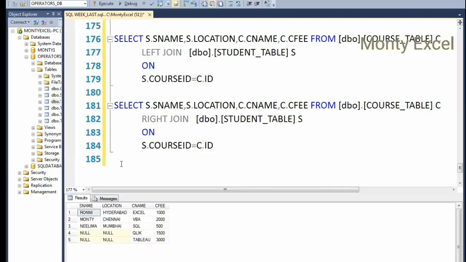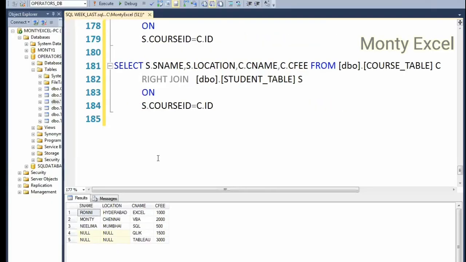Again, all right. The next join, after looking at the 4 important ones, which are most commonly spoken about in the real world, that is the left, right, inner, outer. Inner, outer is quite opposite to each other. Left, right is again opposite to each other. That's how easily we can remember left, right, inner and outer. So let's talk about the next one, that is a cross join.